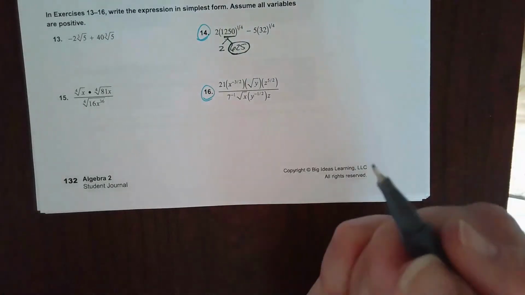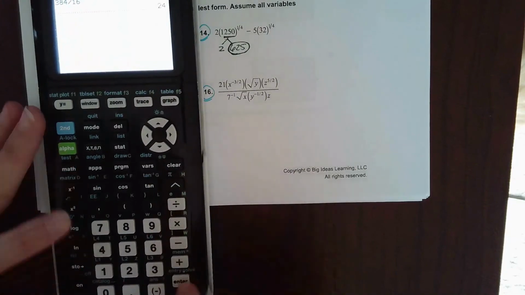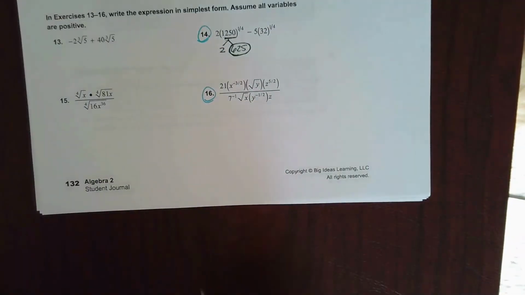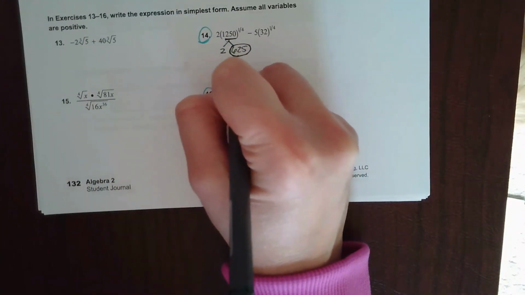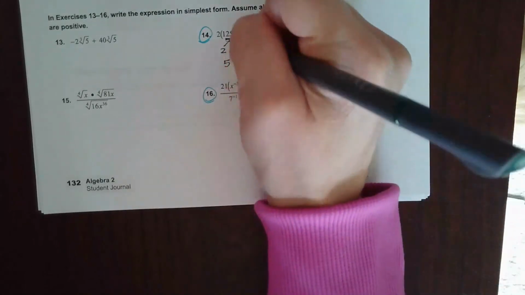Right. So, wait, no, I'm sorry, it's 5. The sixth root of 220 is 625. So if I did 625 and raised it to the 1/4, I would get 5. That's what I got for that one. So it's a perfect fourth root. So this reduces to 5 and then the fourth root of 2. So that's what this part of it at least reduces to.